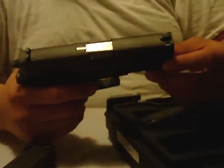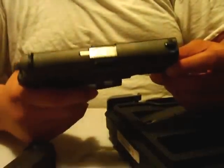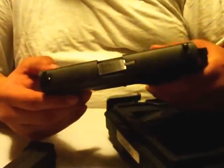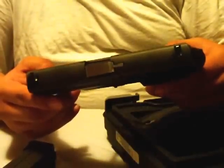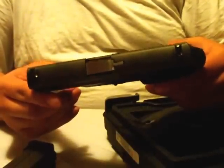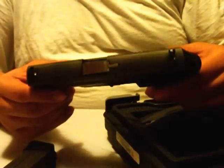Now, when it comes to shooting this gun, I've fired probably about 500 rounds through it so far. I've only had it for a few months. It's a very accurate pistol. It's probably one of the most accurate pistols I've ever owned, and I own numerous pistols. But since this is my first handgun review, this is the only pistol I have at hand right now.